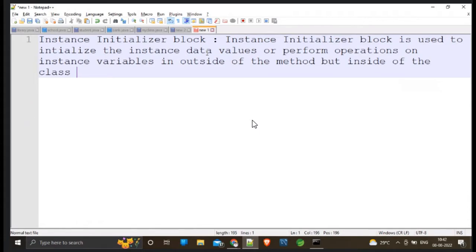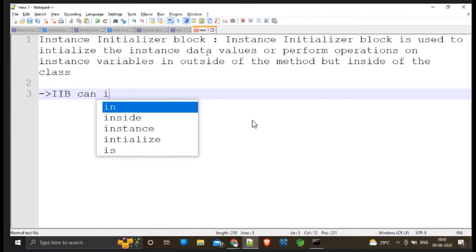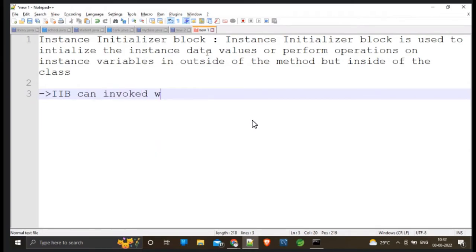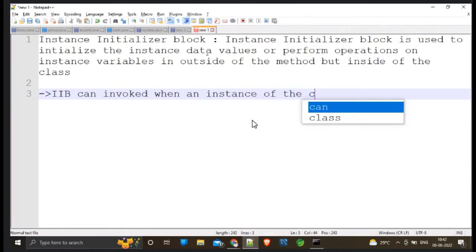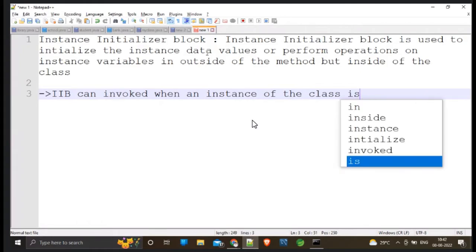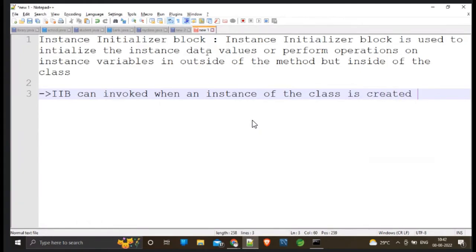So this IIB, the instance initializer block, is invoked when an instance of the class is created. This is what is meant by the IIB, instance initializer block.